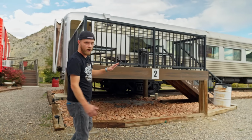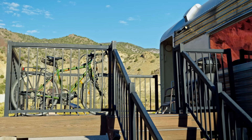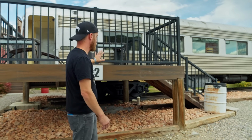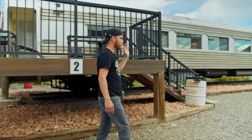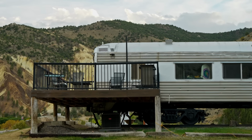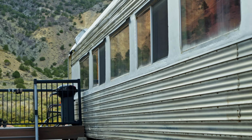Each one of our train cars has at least one deck, so you can come out here, sit on the deck, and enjoy the scenery. And this train car is unique because it's our only one with two decks. It's got one right here, right by the door, like all the other trains, but if you walk through the train, there's another deck on the other side, and that's the river side, so you can enjoy nature over there. It has aerodynamic detailing on the side, so when the train was running, it had the least wind resistance possible.